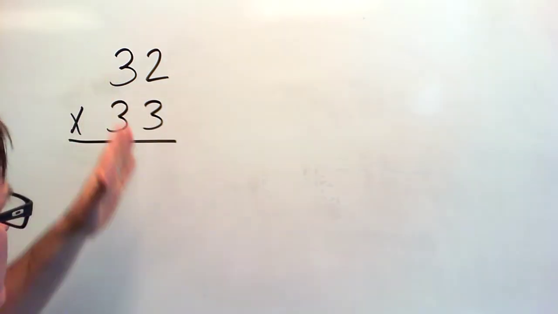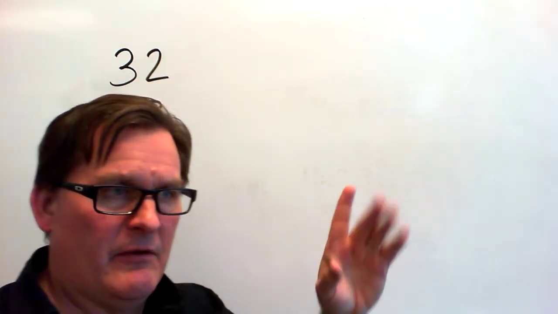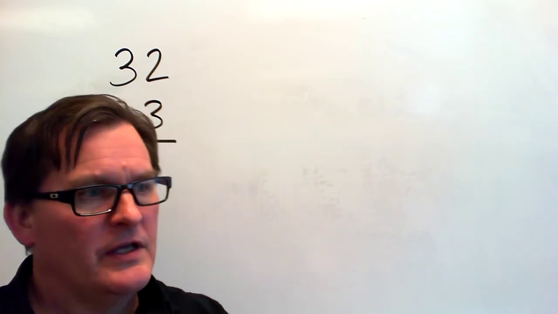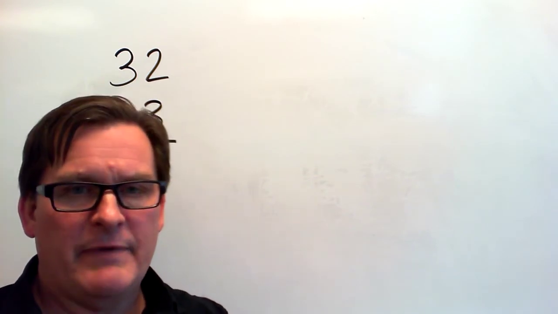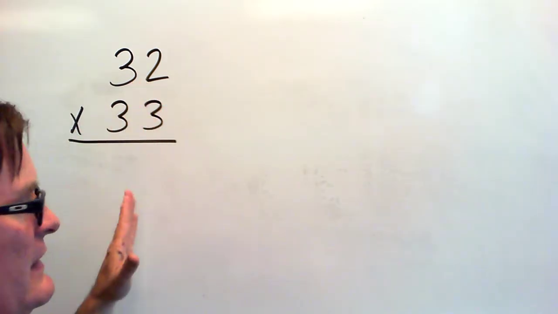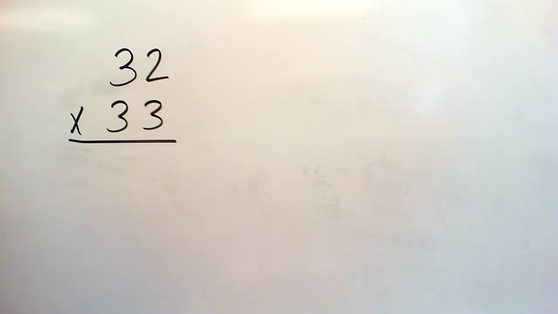Notice I don't have the grid system in this one anymore with the place value columns. I still recommend, if you have trouble organizing your work, using a piece of grid paper or graph paper to help you, because it becomes really important that everything lines up perfectly, as you'll see as we work through this algorithm. But for the most part, we start out the same.